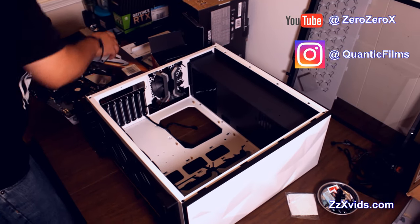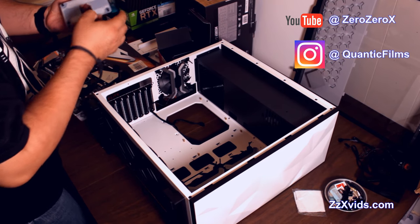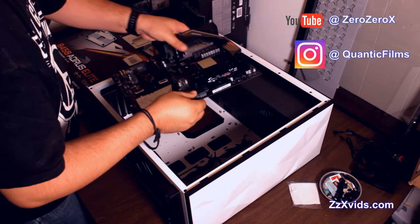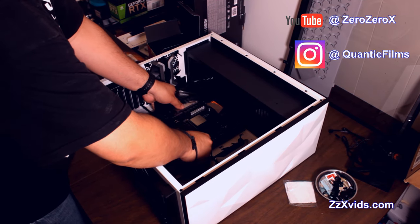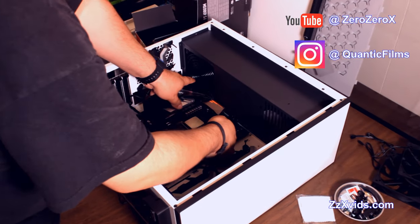So let's find out which way the I/O shield goes, and let's always check the back plate of the processor that may have a sticker or a cover. Now, this one comes with the I/O shield included, which means you don't have to put your own in there. You just use the I/O shield that comes with the motherboard and it will show through the case.